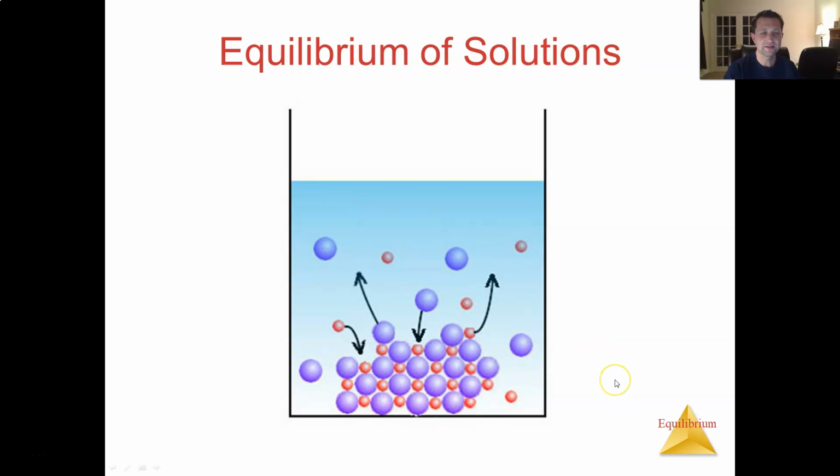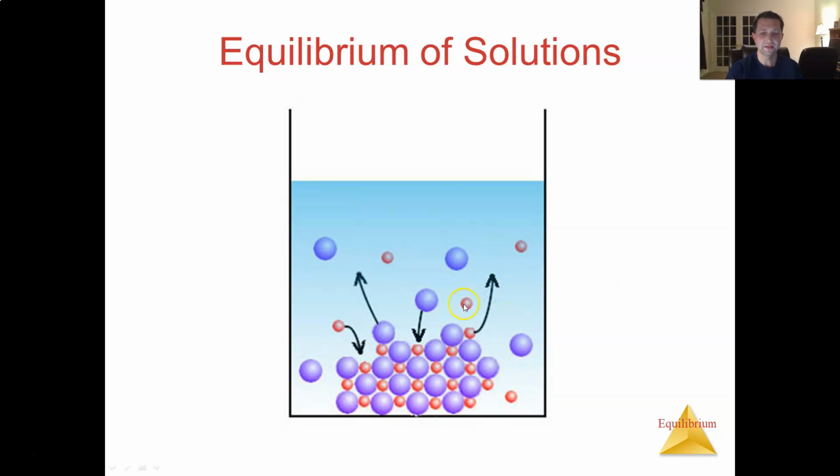What we're going to do today is continue with our equilibrium unit. We're going to do a small lesson on something called equilibrium of solutions. So we've looked at a couple equilibrium systems so far. We looked at equilibrium with vapor pressure. We had our basic equilibrium system with our reversible equations where we learned how to write the Kc expressions. We may have looked at equilibrium systems with gases and our Kp value.